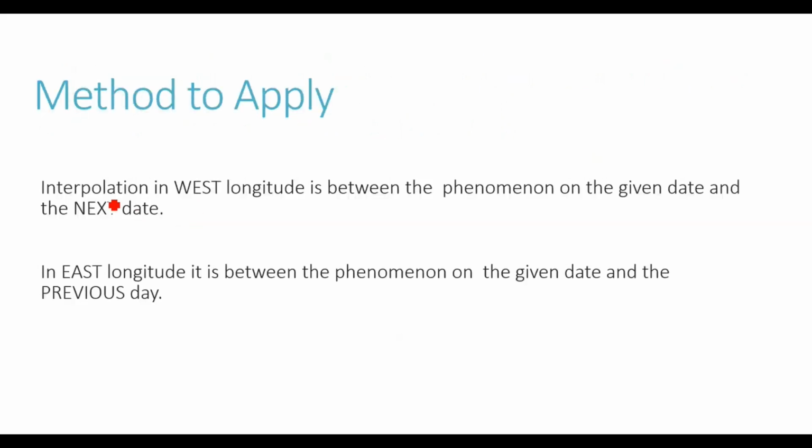How do we apply? Now to apply, first of all, we have to find the daily difference. Now how do you find the daily difference? There are two options to find the daily difference. Let us say you want to find the meridian passage at a particular location on 8th. Now you can find the daily difference with 7th also. You can find the daily difference with 9th also. So which daily difference would you find? Between 8 and 7 or between 8 and 9?